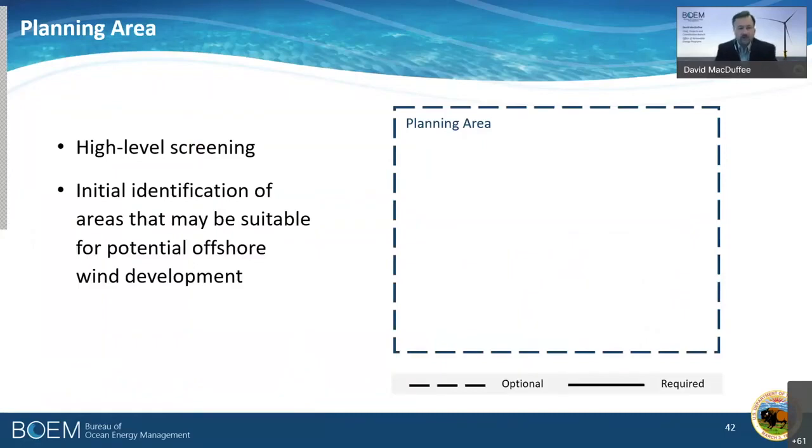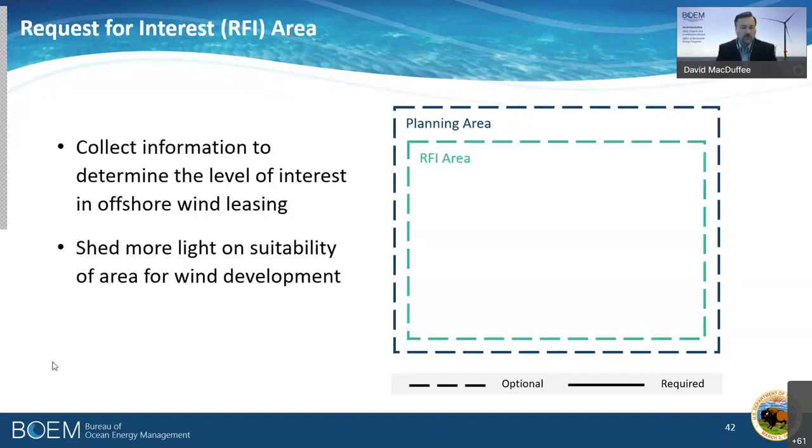You can kind of think of the area ID process as a series of boxes that continually get smaller and smaller until we've identified a suitable wind energy area. So we'll start out kind of at a high level and look at a larger planning area, remove areas perhaps that we may not even have jurisdiction to lease in, such as a national marine sanctuary, and then we'll likely reduce that area if we go one more into an area that we'll publish. We can click one more, Eric.